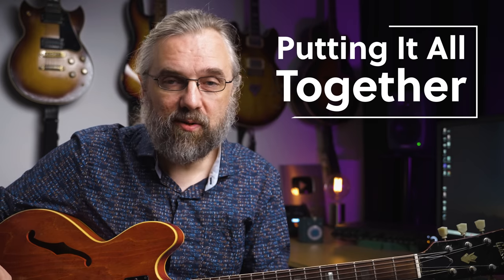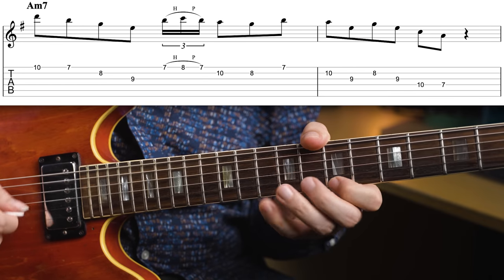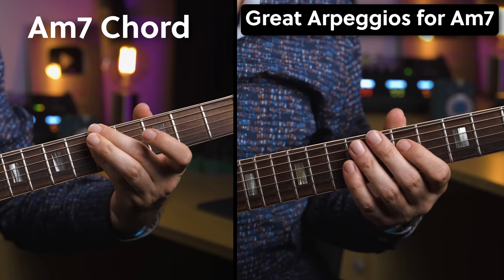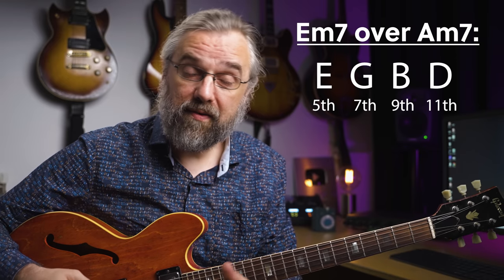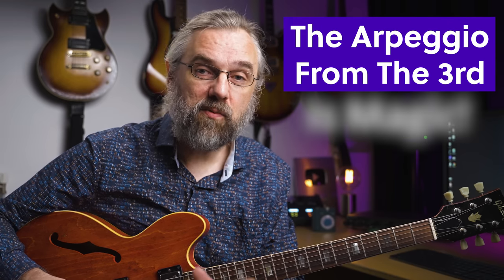Let's have a look at another great way to make your lines sound like jazz phrasing, and also start to combine the different building blocks so that you get really amazing sounding lines. A few things are going on here, but the main ingredient is this 16th note trill. I'm using an E minor 7 arpeggio over the A minor 7, and that's actually one of two arpeggios that are really great for that chord. If you have an A minor 7 arpeggio, from the third we get a C major 7 arpeggio, and from the fifth we get that E minor 7 arpeggio. For E minor 7, the E and the G are just chord tones, and the B and the D are the ninth and the eleventh on top of A minor 7 — both extensions that sound great.